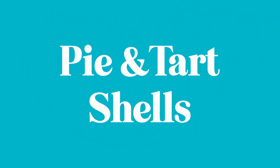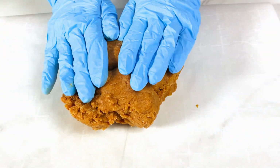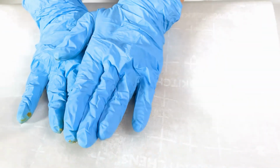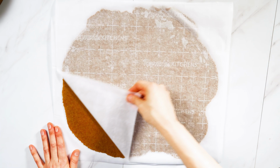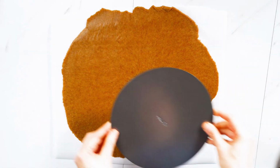I love using this recipe for pie and tart shells. It can be rolled very thinly and baked to a firm texture that holds up to a lot of different types of fillings. I always par bake or blind bake my almond cookie crusts. Because this dough tends to be pretty sticky, I always roll it between 2 sheets of parchment paper, generally to a thickness of about 1/8 inch.